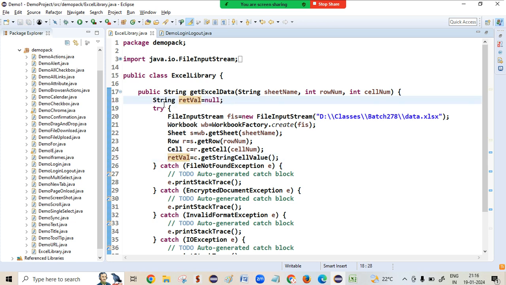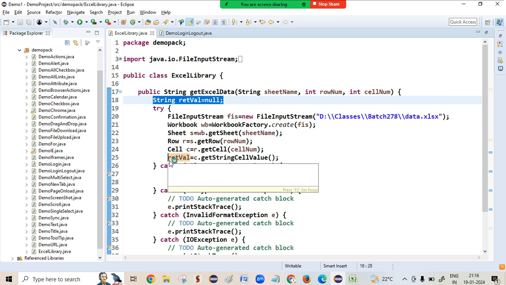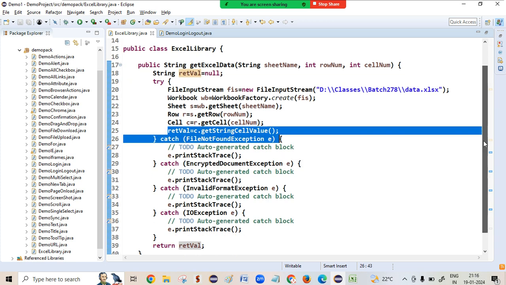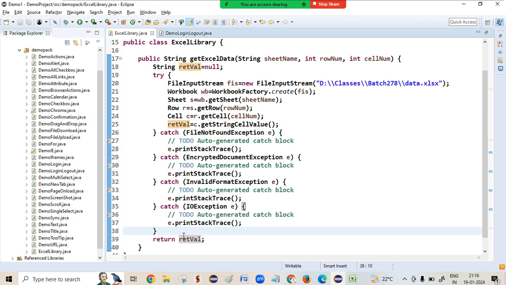Whenever we return something, first initialize, assign, return. These three steps we have to follow. What happens when this loop gets repeated again? The second time when this program runs, this return value becomes null. If there is something wrong inside this, at least it will print as null. If you are not initializing this, the previous value will get printed. That's why this is a stored procedure that we have to follow whenever we return anything: first initialize, assign and return. This we have to follow.